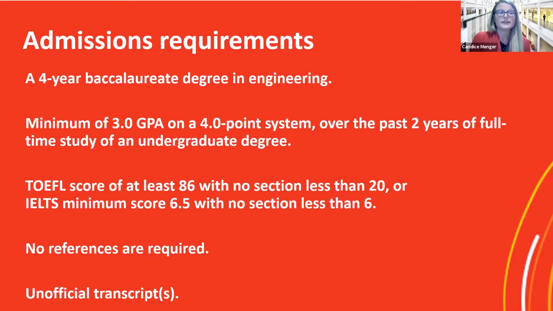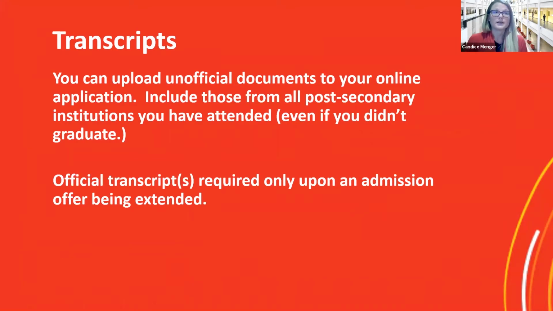We don't require references for your application, so that is something different than in previous years. And we are able to review your application with unofficial transcripts. What that means is that in your online application, you can upload just your unofficial documents, a scan. Do make sure that you include everything from all the post-secondary institutions that you may have attended. Even if it was just a course or two, or you didn't complete a full program, make sure you include those, because that's very helpful in looking at the full picture, and we need that to move your application forward for review.